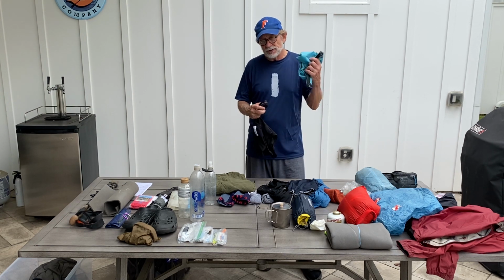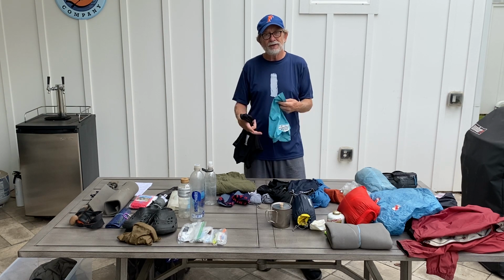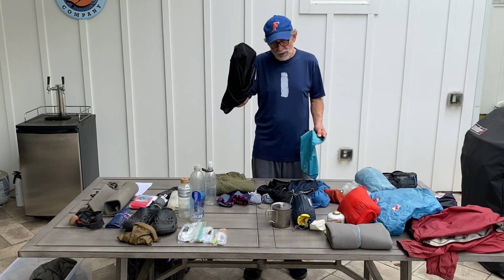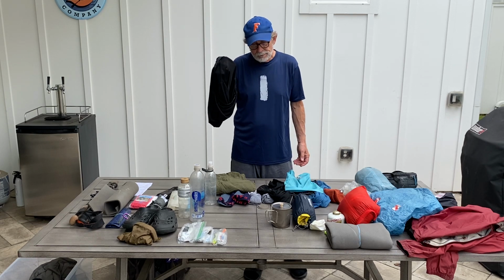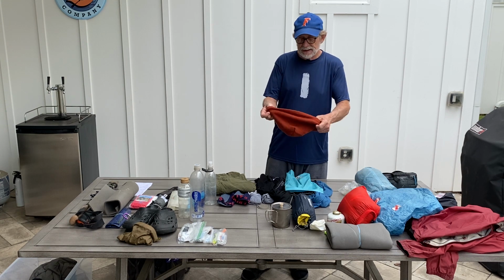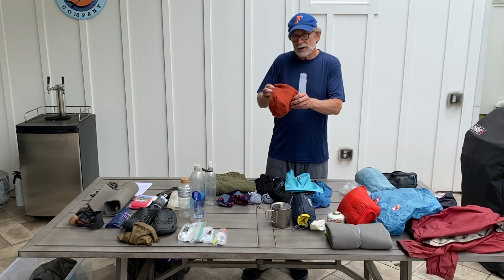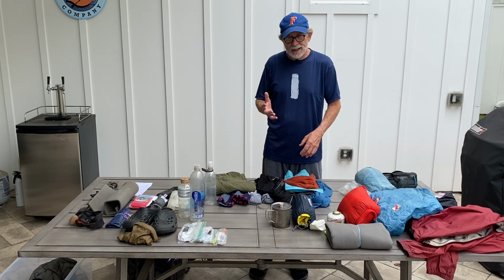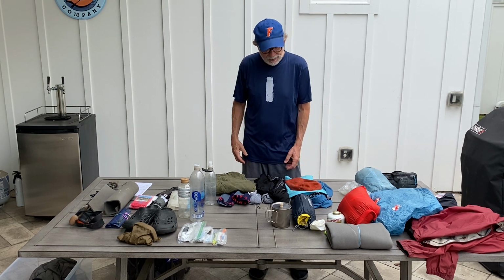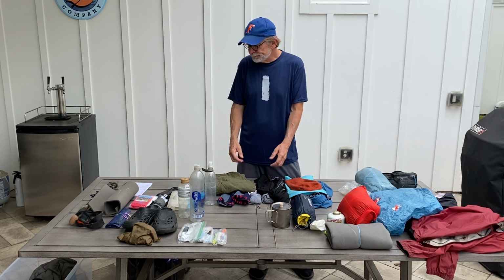I mainly sleep on my stomach or my side. So if it's my side, this gets loaded up right under my side. If I'm sleeping on my stomach, I don't need much of a pillow at all. But then this would be the pillowcase. And it would also be my backup pair as needed, so it's multi-purpose. And then if I didn't need this cap, I could also pull that over the pillow as well. And the main thing for doing that is just, on a polyester surface, you want it to breathe a little bit. So that was my way of getting to where my face wasn't sweating out on the pillow.